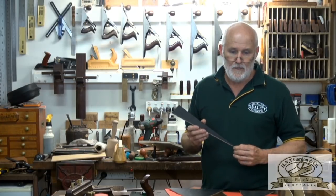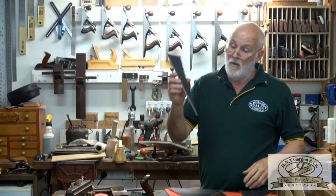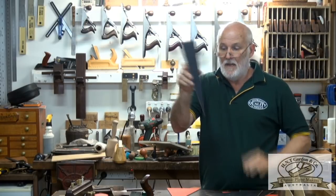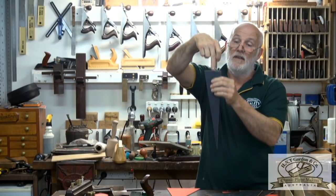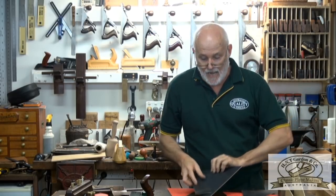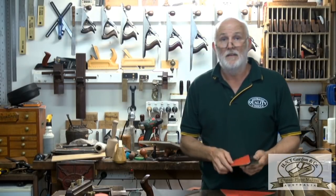A fellow called Steve Elliott did a lot of research into this. He took from a knife maker's idea how to measure how sharp a blade is. You can see the point on the 15-degree blade is significantly more pointy than the 50-degree bevel. He devised a test where he'd run a piece of string around the blade and use a very delicate way to measure the force required to cut the string, giving an objective way to assess when a blade is blunt.